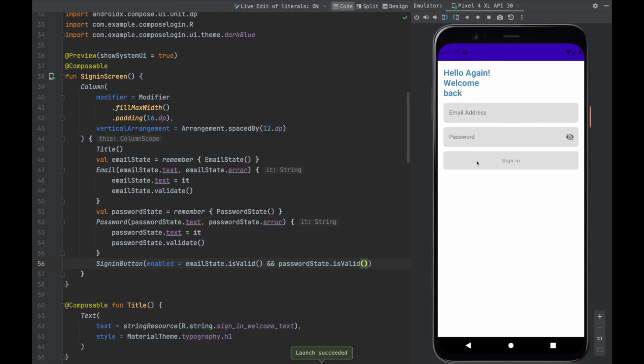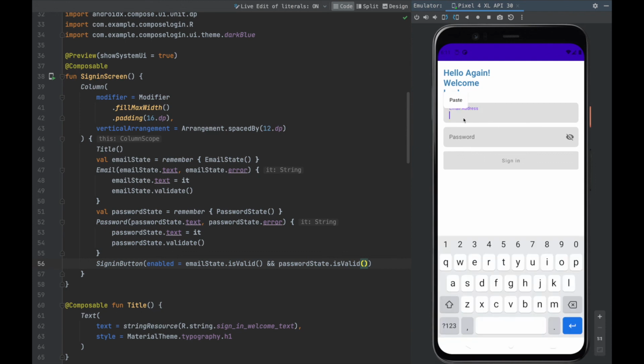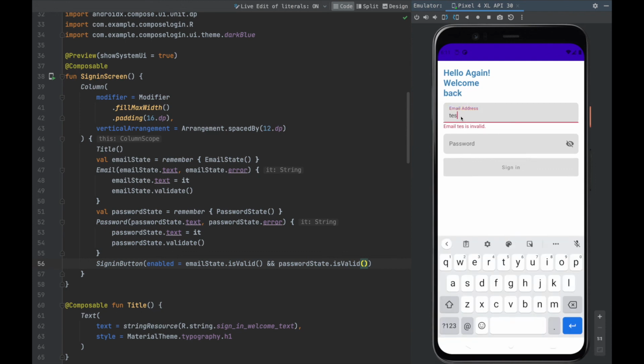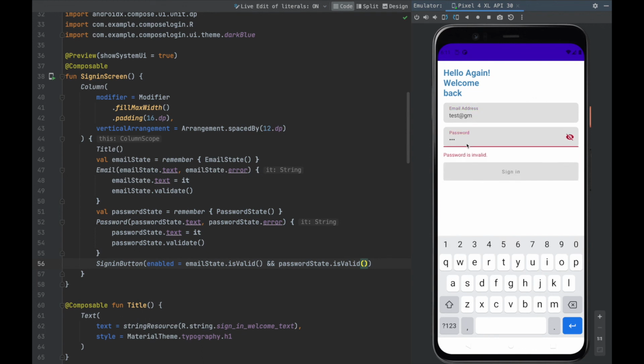Okay, so now the button initially is invalid. It's disabled, so that's good. Password is invalid, so it's still disabled. Email is invalid, password is valid, both invalid, so it's still disabled. Once password is valid, it's still disabled, and then once we make the email valid, it gets enabled. So only if both are valid. If the password is no longer valid, it no longer works, and it's back up once it's valid. So this works.